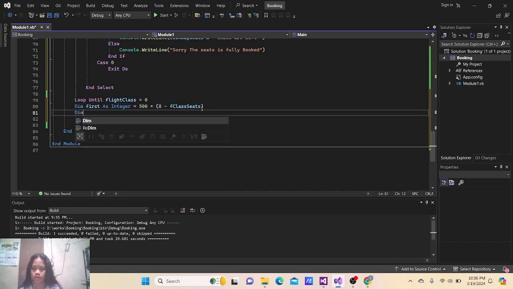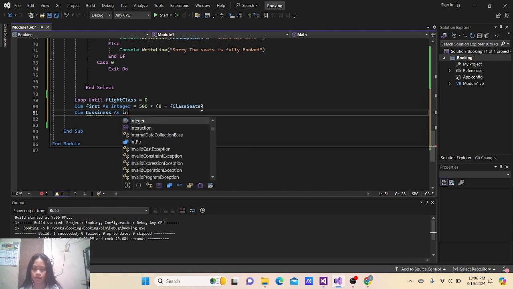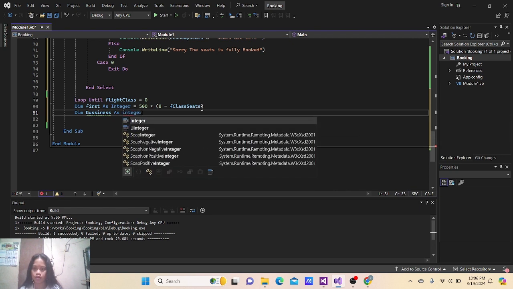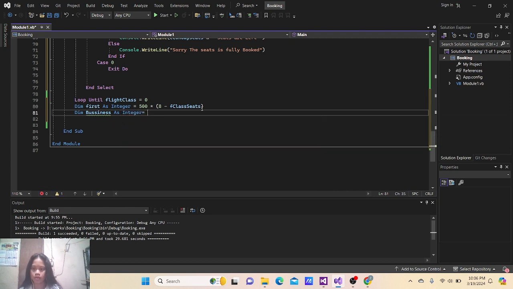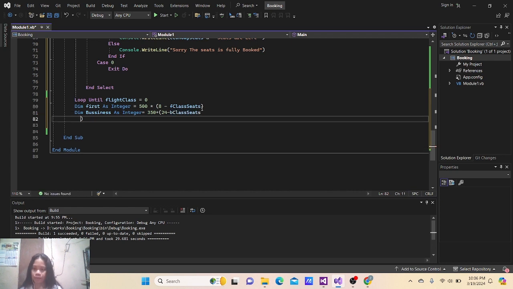Same for business. Say business as integer, 350 times the total number of seats minus the seats taken by the user.